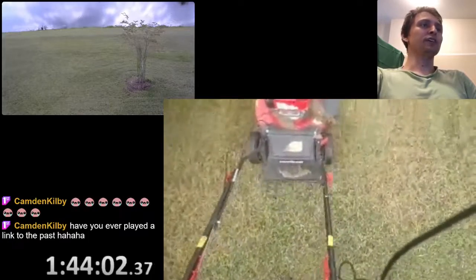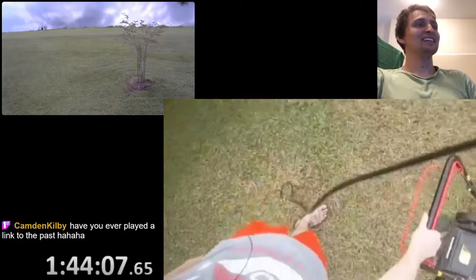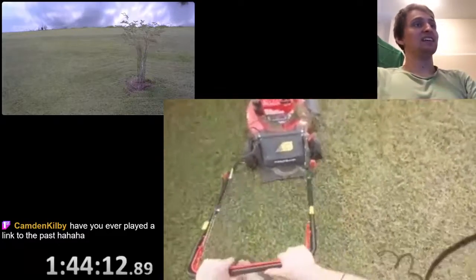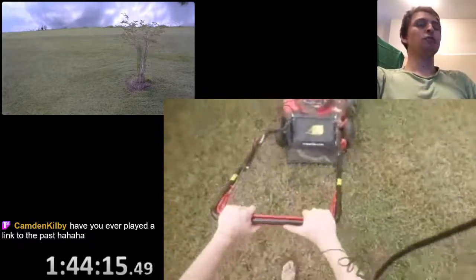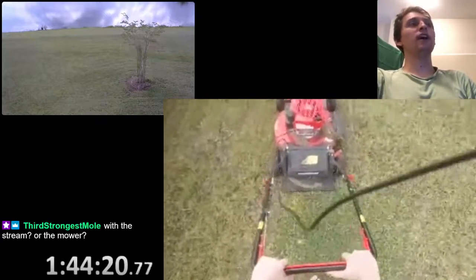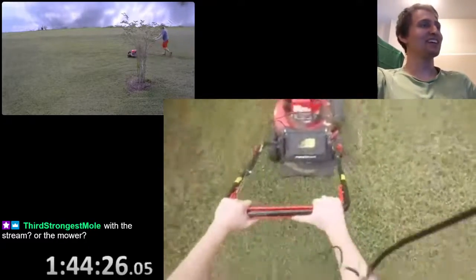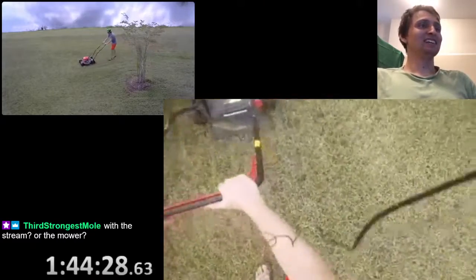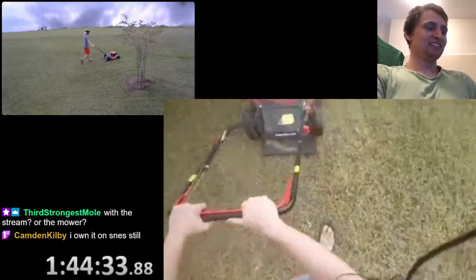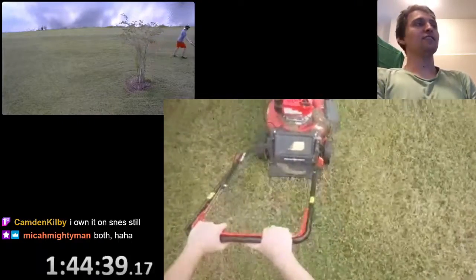We're still mowing because there were quite a few technical difficulties. Camden's wondering if we've played Link to the Past, which I have, so long ago I had forgotten I had played it until I saw some imagery of it, and then I remembered. I have played it, but not gotten very far. I know a lot of people consider that to be the greatest Zelda game of all time. Definitely a good one.